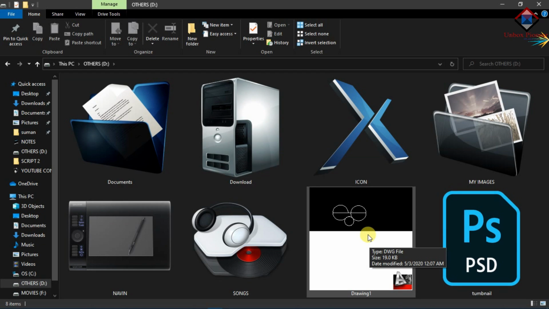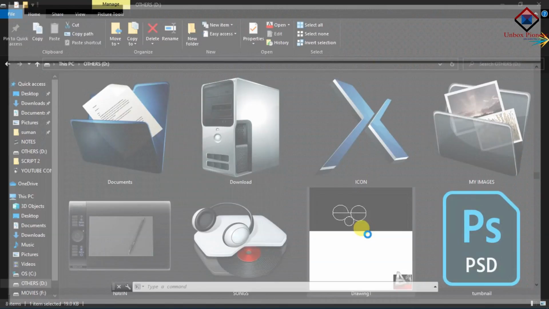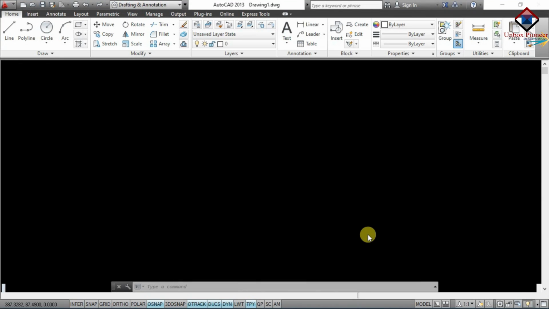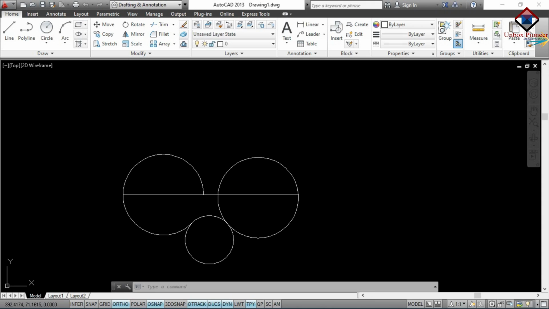I will double click on the icon. So you can see here the file is asking for the password. Let's put the password quickly. So here is your drawing.